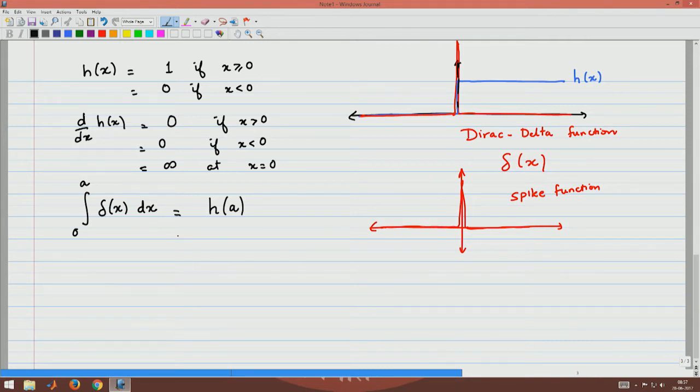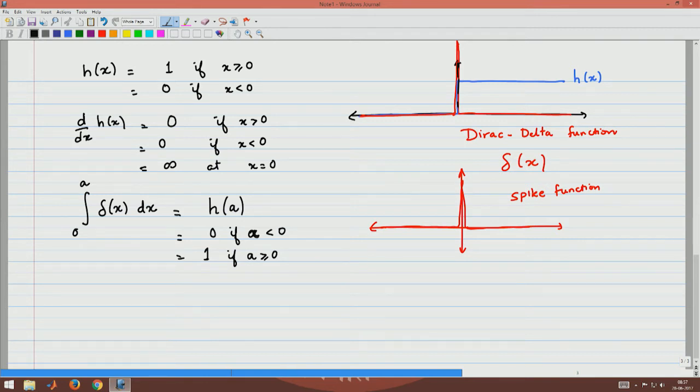Okay. So that is equal to 0 if a is less than 0, equal to 1 if a is greater than or equal to 0. So the integral will be 0 all the way here because your function is 0 everywhere. Then just when you cross this, your integral will go to 1, and then once it goes past this, your integral will always be 1.